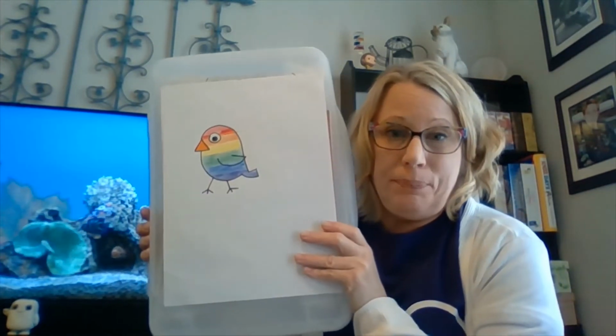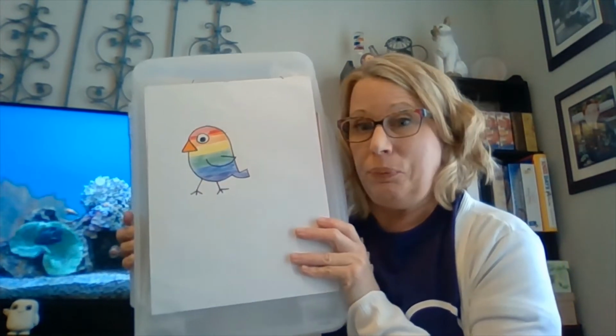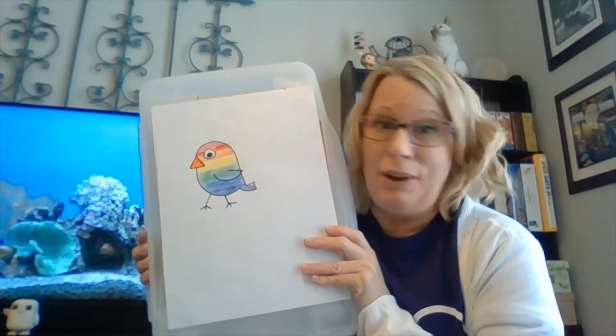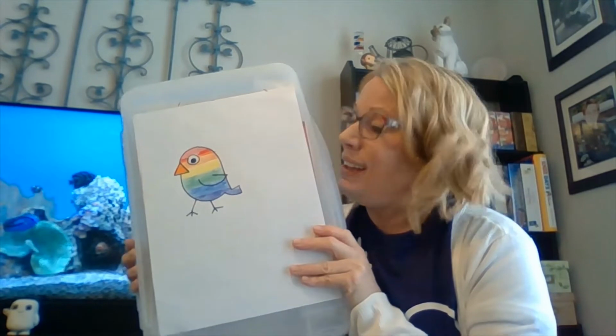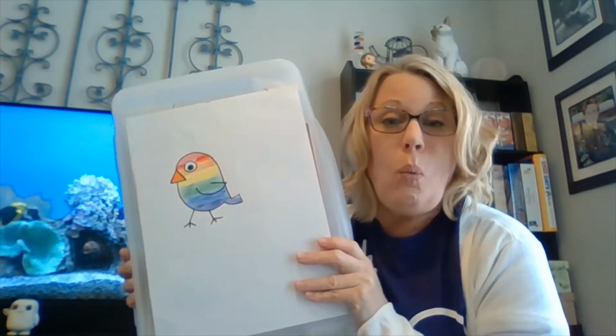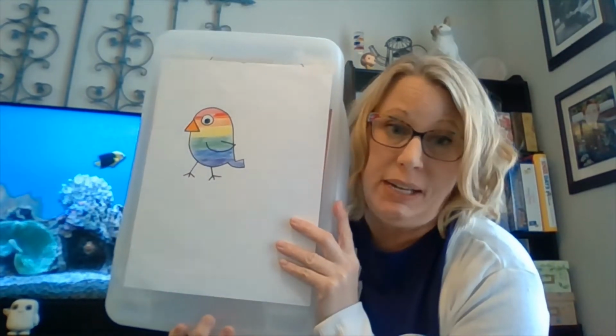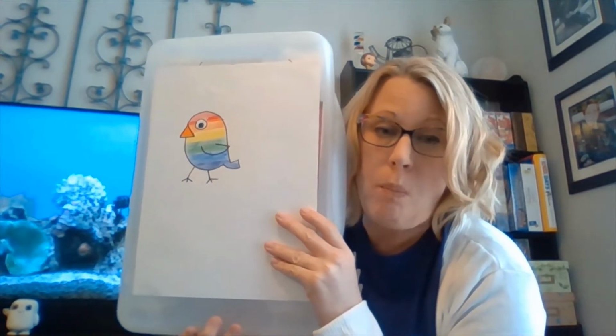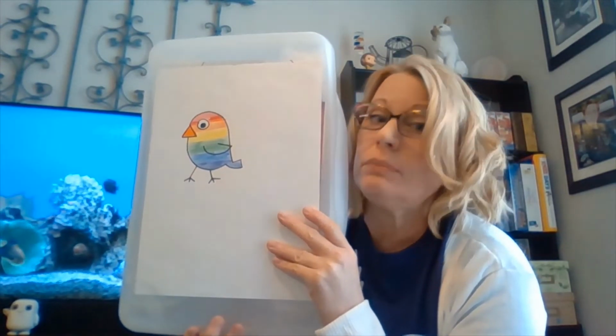Now, obviously, actually, let me just ask you, did I fill up my paper? Did I draw big? No, I did not. And it wasn't intentional. It just happened that way. So what would I need to do to make the space more interesting so there's not so much empty space? What are some things I could do? Maybe.